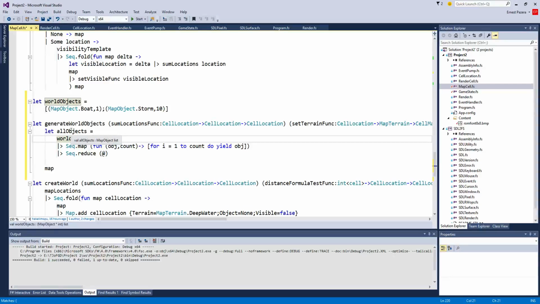So all objects will be map object list. Alright. Could be a list.map, could be a list.reduce.